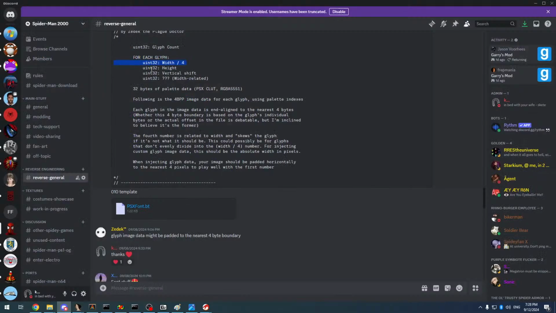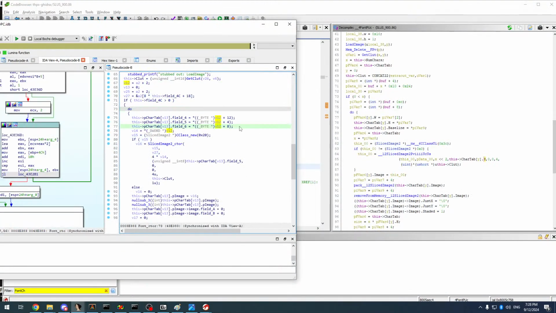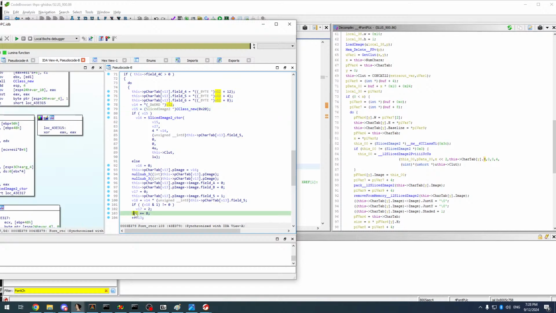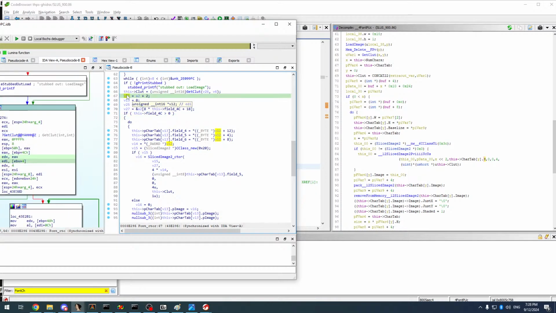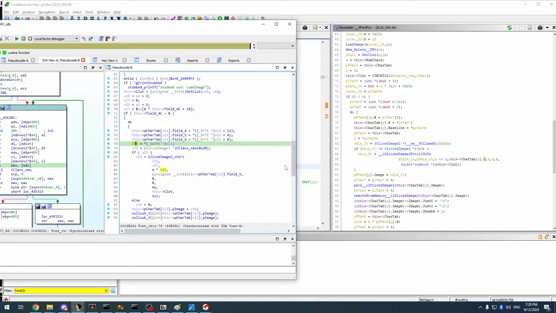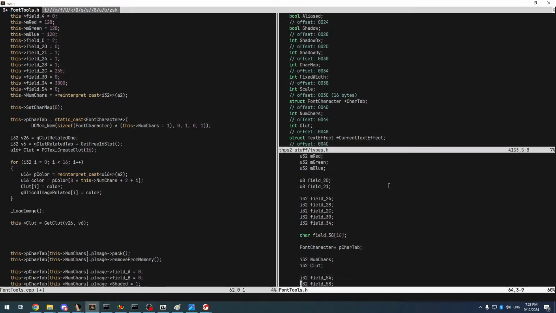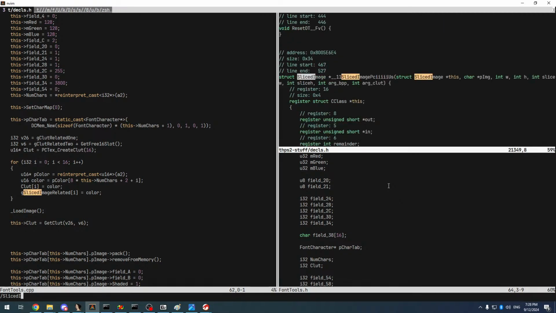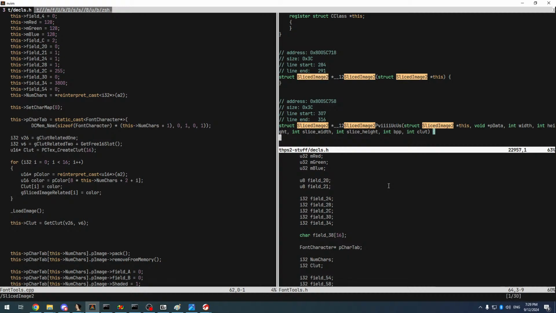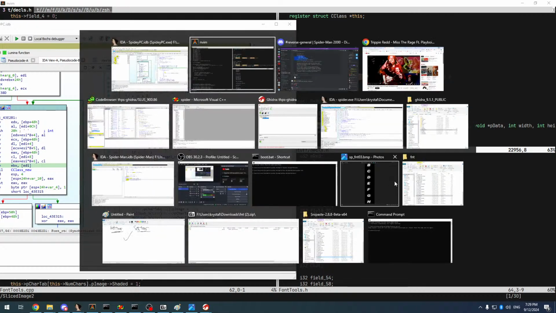This doesn't seem to match with it. 8. Width, height, okay.